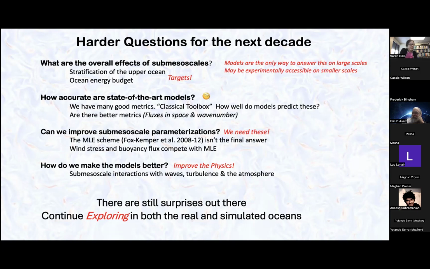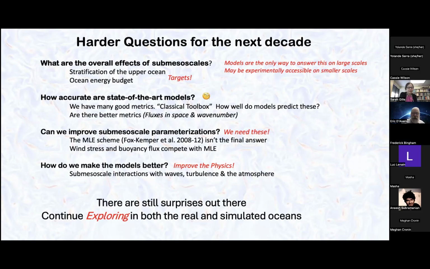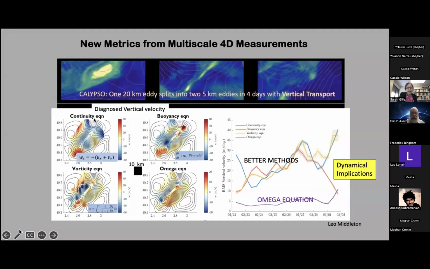Well, if I can start, you showed this really nice vertical velocity comparison, where you showed the RMS vertical velocity. But looking at the maps, it looks like the three that sort of agree in the RMS don't necessarily agree. What's the correlation between them? I don't know. I didn't do this.